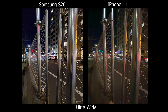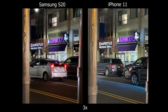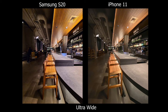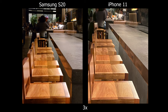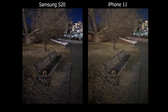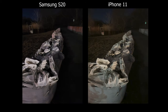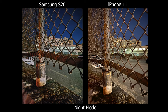This is also a personal preference, but during nighttime, since Samsung photos are more contrasty — the blacks are darker and more crushed — you may see less noise, resulting in a much cleaner image. But on the iPhone, since the colors are flatter, you can see more detail in the darker spots. So it really depends on what image you like. Moving on to night mode, you will see a big difference on both phones from regular camera to night mode. In really dark pictures on iPhone, it all kind of looks muddy, and just by looking at all the examples, the S20 does give a much clearer picture.